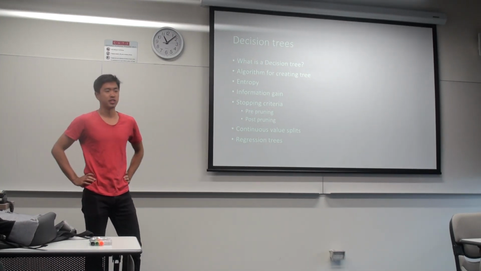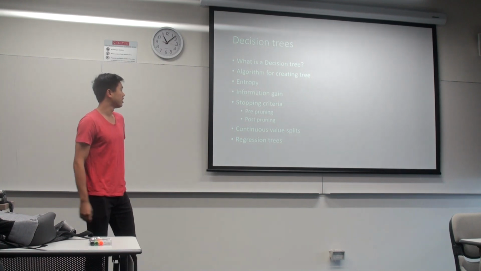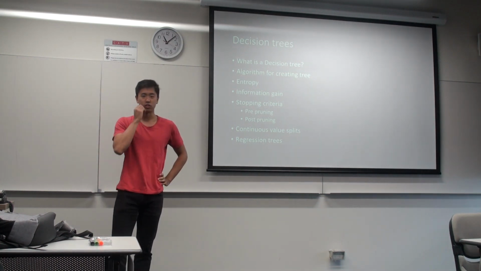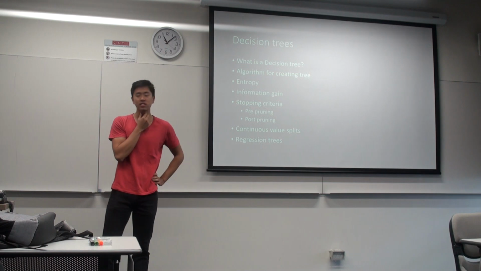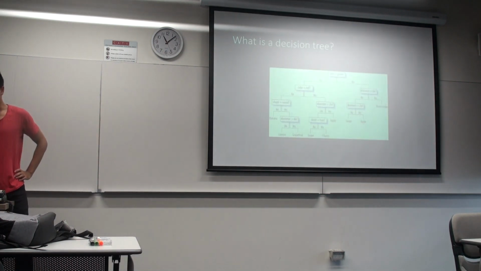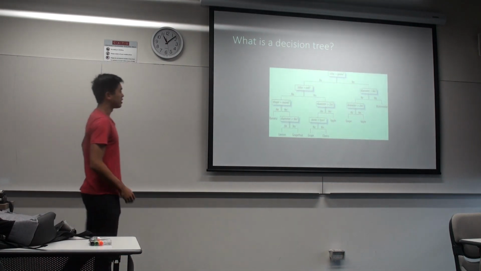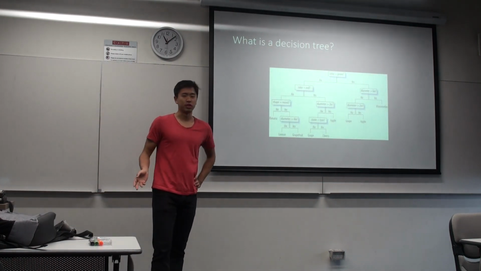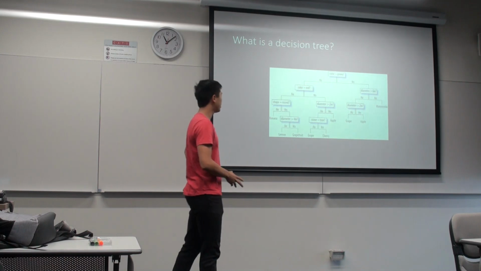Today we'll be going through decision trees, which are pretty important and pretty widely used in machine learning and data science. So let's just get straight into it. First of all, what is a decision tree? These are things that you'll be familiar with, and they're very easy to understand.